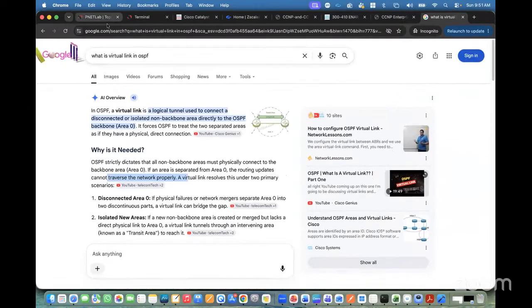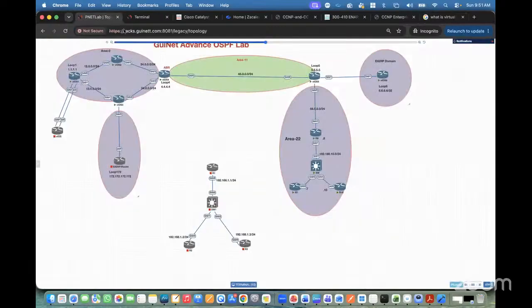So I need to configure this virtual link. How is it going to be configured? Let me tell you step by step. The virtual link is going to be configured between my R4 and R5. This is where the virtual link is going to be created. Based on this, we have to make sure the configuration is identified, and after identifying it, we do the configuration step by step. So what needs to be identified? What is my neighbor, and to which router I need to build my virtual link.